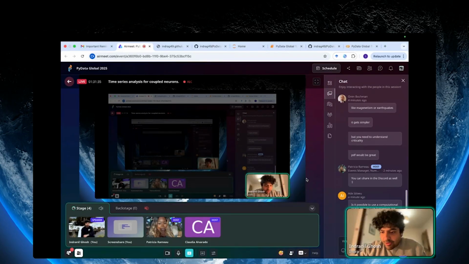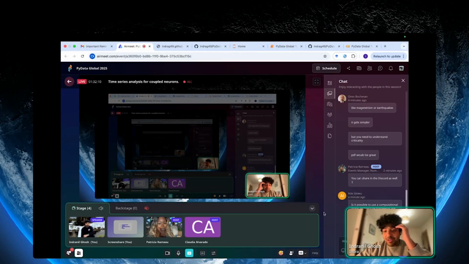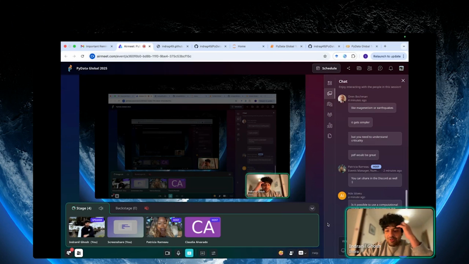There's one question from the chat. Is it possible to use a computational graph architecture framework like Python? Yes, that's one of my next goals. But I have to learn a bit more about PyTorch and TensorFlow because I haven't used them quite often, so I didn't put that on my future slides. This may help you leverage CUDA capabilities to scale your solution. Yes, I definitely want to try that out as well. Thanks for sharing that.